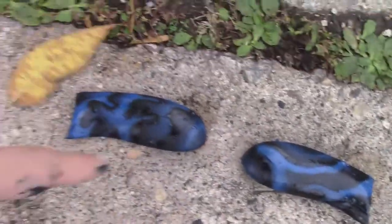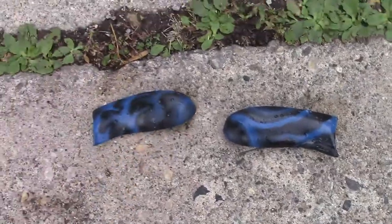Alright, guys, so let's get the finished product. There's the controller. It has water spots on it, and a leaf. Once it dries up, there won't be those bubbles on it.